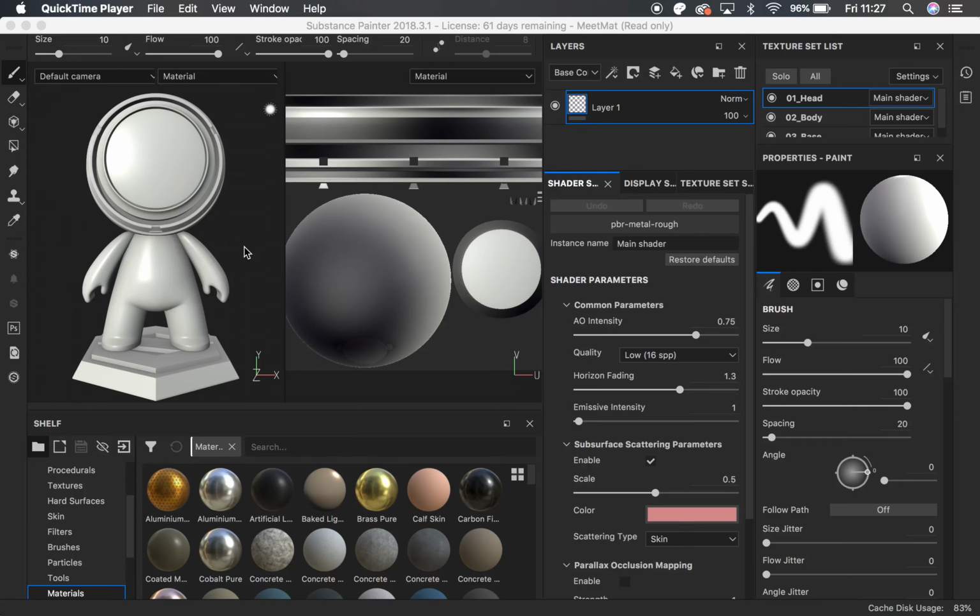Hi guys, in this video we're going to look into fill layers and properties with PBR rendering and how it is different. So you saw me in the last video clicking on new layer here. I was making these layer stacks. We talked about the opacity settings and things like that. Now one thing you may be wondering is, where's my paint bucket tool over here? How do I just flood fill something?